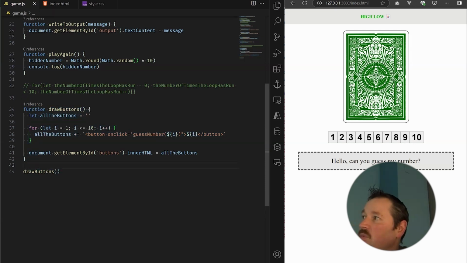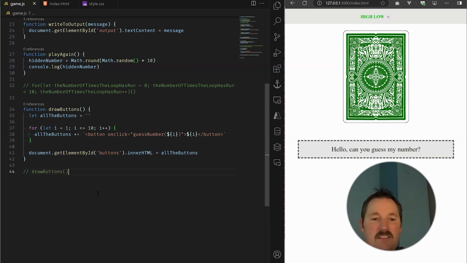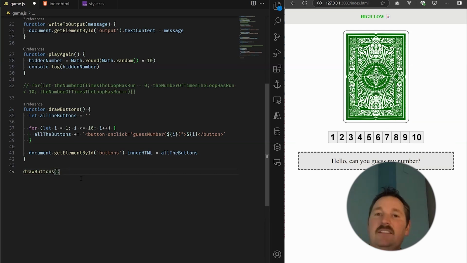So now, when I very first load the page, technically, page loads, no buttons on it. And as soon as the JavaScript is done running, it hits line 44 and it draws all the buttons. According to the HTML, it looks like this. But the JavaScript runs at the end and puts those buttons on there. And it happens so fast that it looks like they were always there from the get-go. So for all intents and purposes, they are there, right?